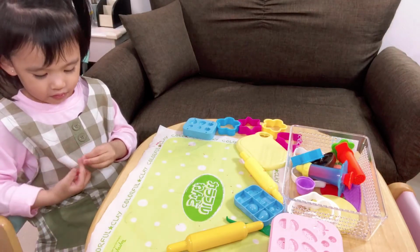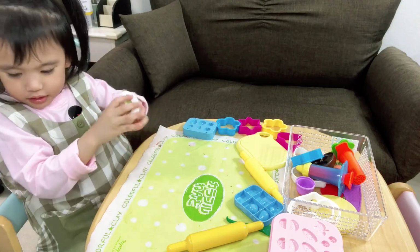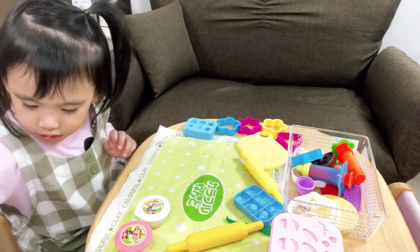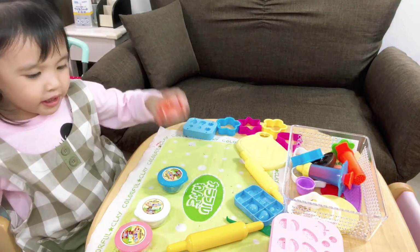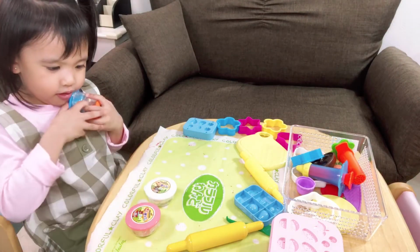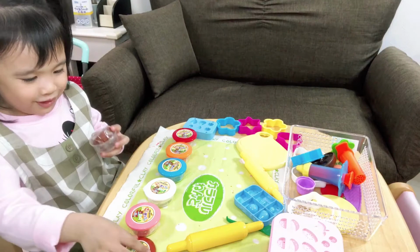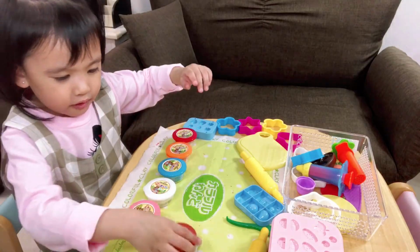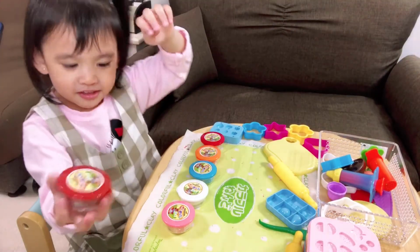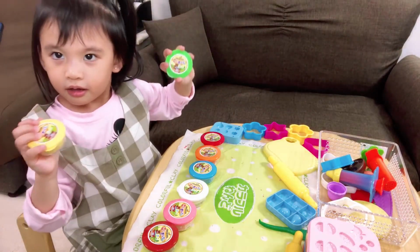Ouch. My finger. Yay! White! Oh, white. Pink. Orange. Blue. White. Pink. Red. Brown. This. So like that. See? You can see. And then cover it. There. Brown bear. There's a brown. Green. Yellow. Yellow, green. Very good.